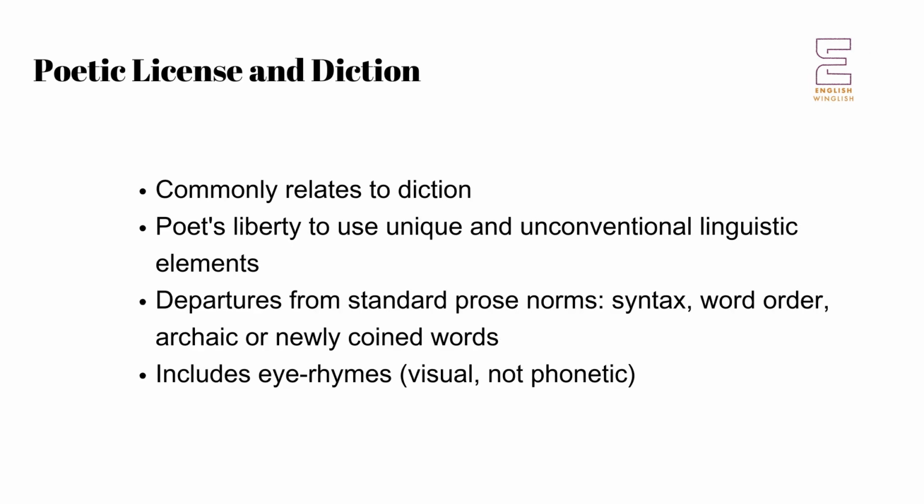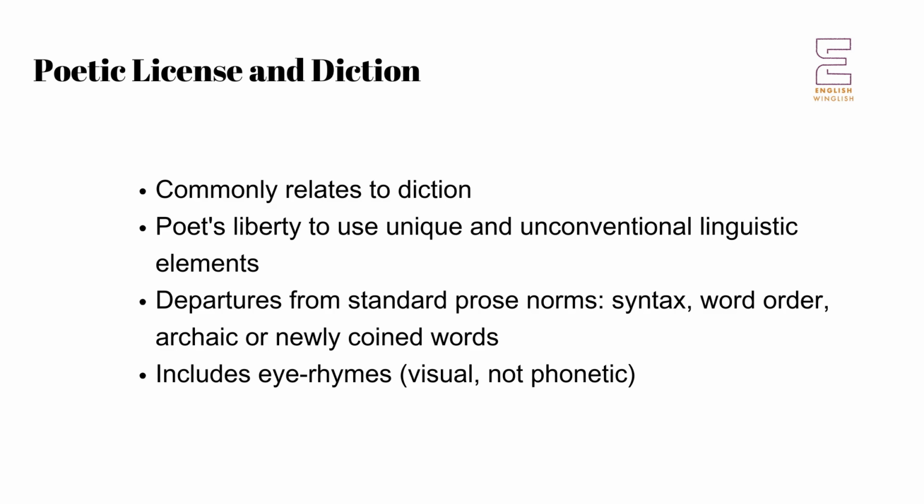Poetic license and diction. In its most common use, poetic license pertains to diction, referring to the poet's liberty to employ unique and unconventional linguistic elements. These departures from the norms of standard prose encompass various aspects of language such as syntax, word order, and the use of archaic or newly coined words.